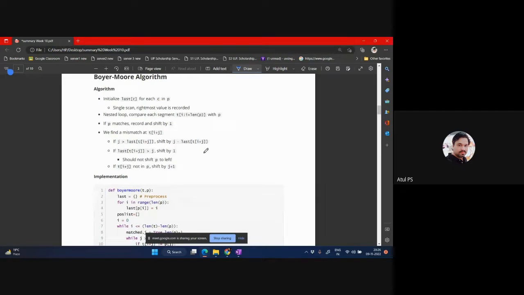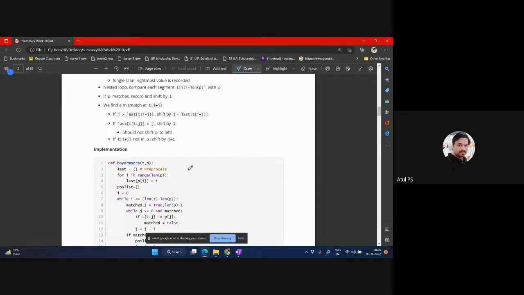Before handling this, the first step is pre-processing. We will maintain one dictionary, called last. What is this last dictionary? In it, we will store the last index of each character in our pattern.